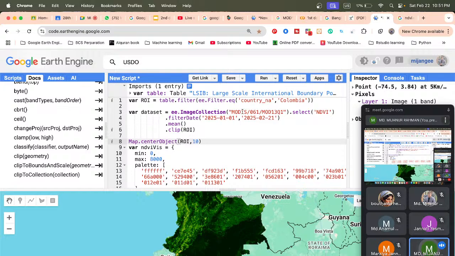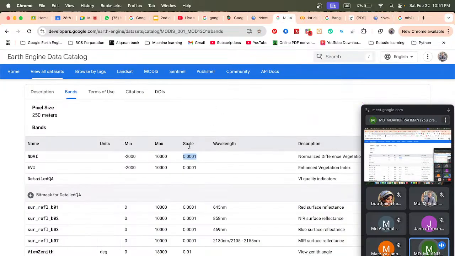So now how can I rescale this NDVI and get that result, -1 to +1? So let's discuss that. For that we need to multiply. Okay, this value you can see is a scale value. For rescaling, just use this scale value, just multiply with all of your images at the same time. Then we can easily get the proper range of NDVI. Okay, so let's try to do it. How we can easily do it.